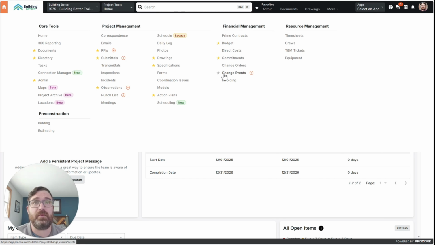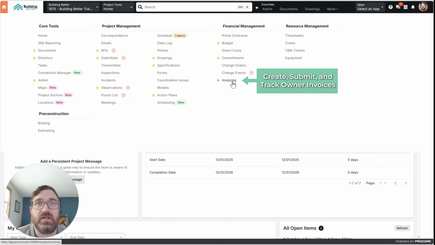I've also had people managing allowances in here, even creating every one of their commitments from here. I wouldn't. If it's in your original budget, don't create it here. But if it's anything unrelated to your original budget, either increasing or decreasing that original budget, that prime contract, or a commitment that you've already written, create a change event.